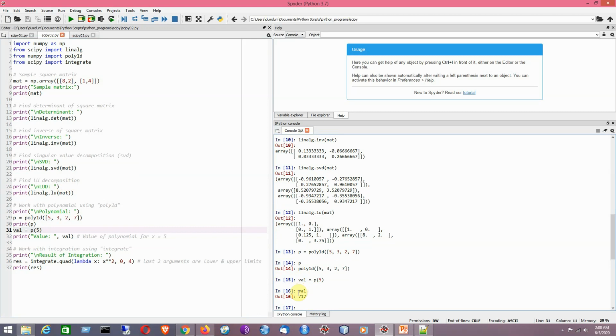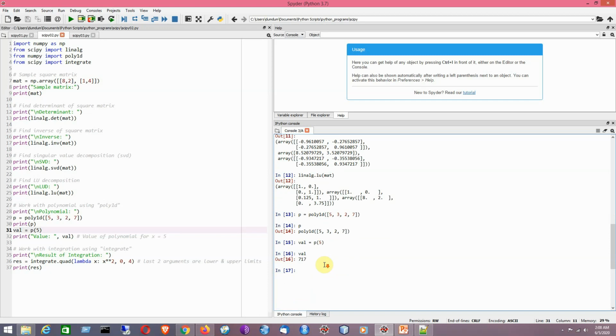Okay, so that is the idea. So in that way the poly1d class can be applied. Basically it is applicable to a polynomial, and we have been able to calculate the polynomial for x equal to 5. So using the poly1d class I have done this.